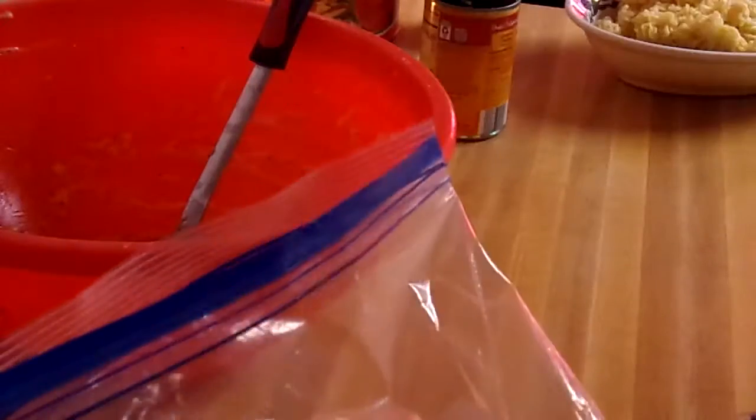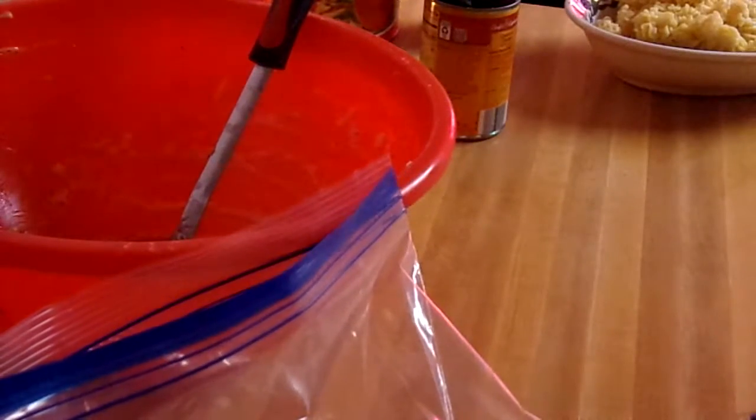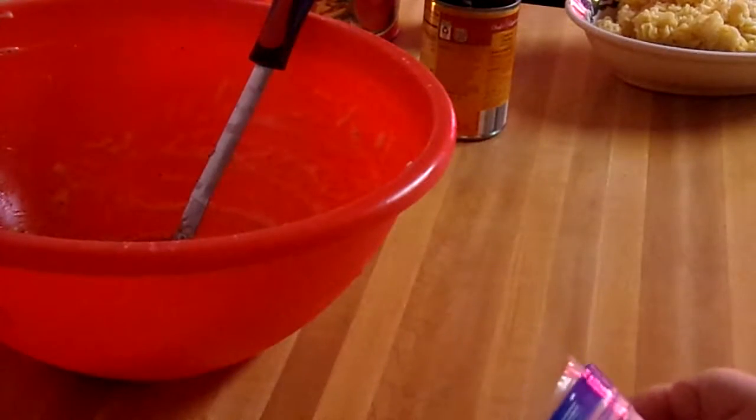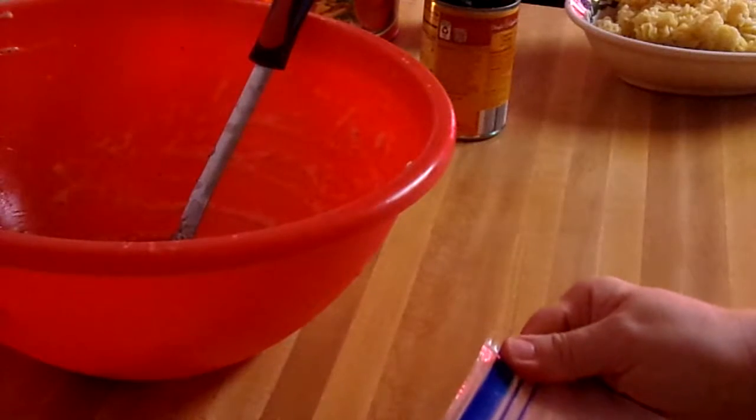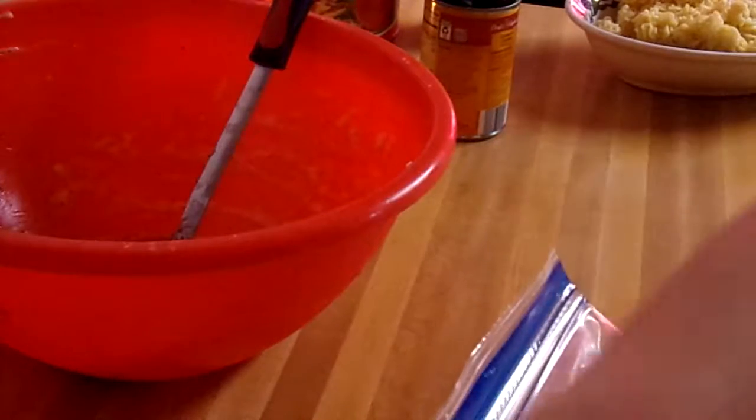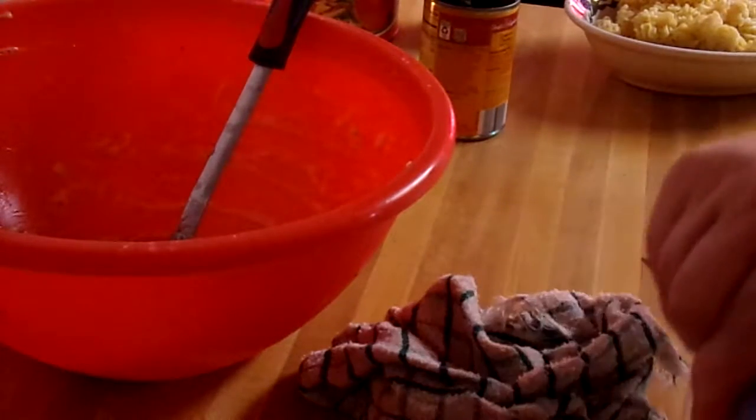But I'm going to slide this right inside here. And see that? I don't have to write it all down on the bag. Next time I freeze one of them, I can even make copies of this on the copier if I don't want to write it out, if I have more than one of the same thing frozen at a time. It's all tucked between the two bags. It will be fine in the freezer, not a problem at all. I want as much air out as I can get out. And there we go. So try your recipes that way.